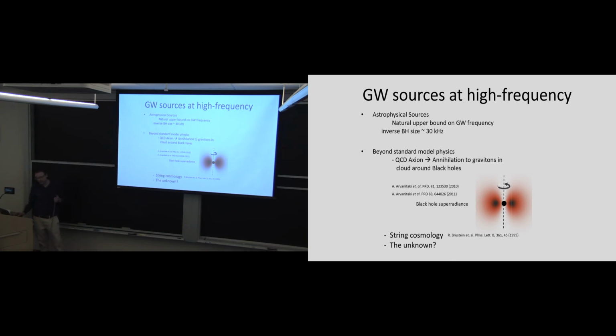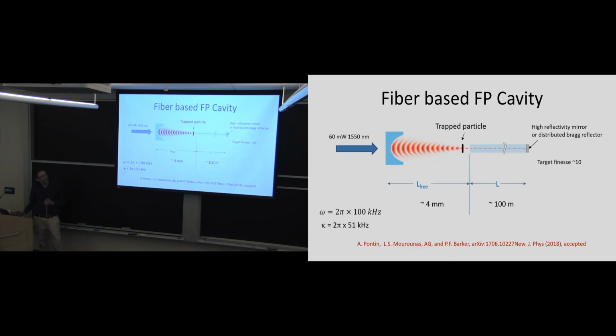To experimentally test this, we're developing experiments based on fiber-based cavities, where we can ideally get a relatively inexpensive setup, assuming we can keep the noise under control. Basically, we trap a particle in a small free space cavity and then have a 100-meter long fiber with a reflector on the end that creates my 100-meter baseline. We're investigating how simple this is to actually get to work in the lab now.